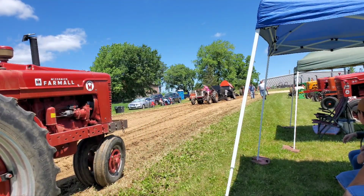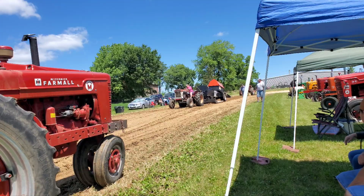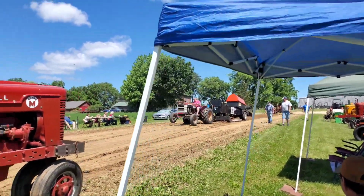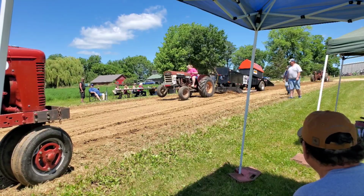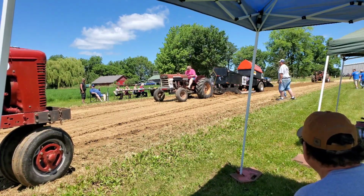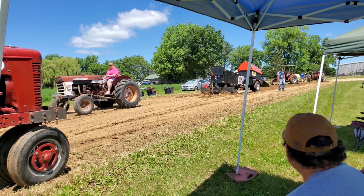Alright, first hook of the day, 3,500 pound class. Painted button on our 240 International Utility. This little thing is impressive. Look at that thing. She's shaking her head, that might be a good hook. 70 feet, 9 inches.